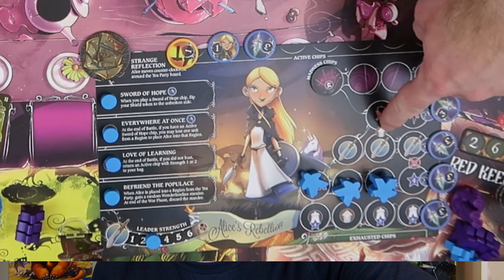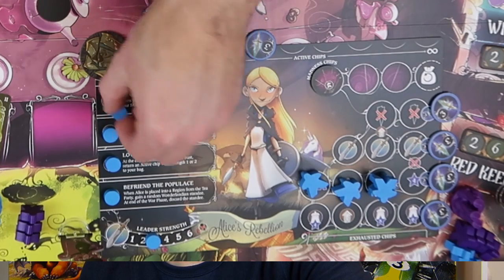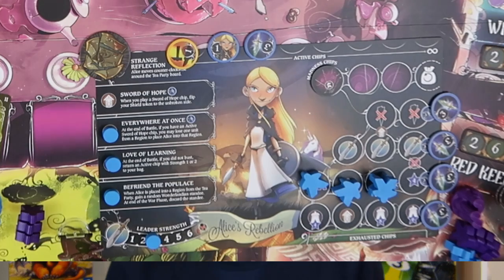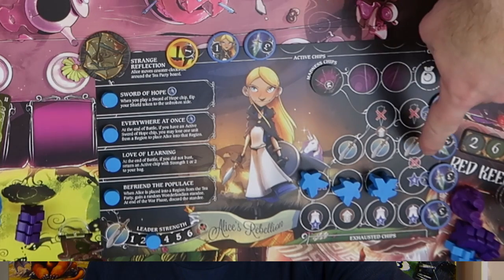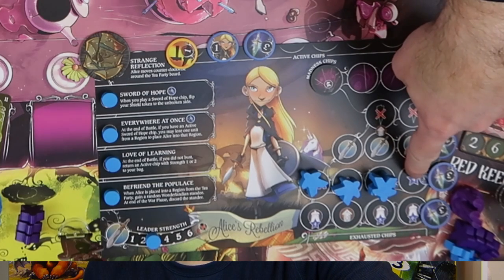In this case, you'll actually get an upgrade, which means you can take away one of these little things here, and then you'll get whatever this ability is for later. There's also a symbol here where you can get rid of a madness chip, or down here you get 4 victory points right away.